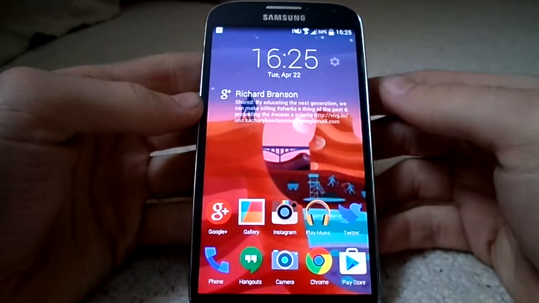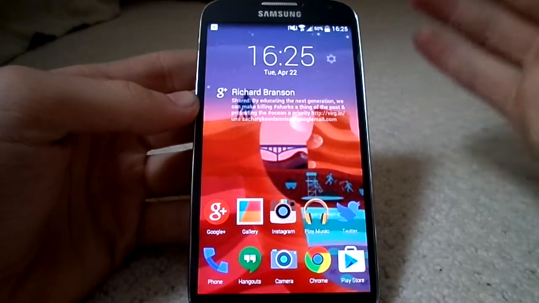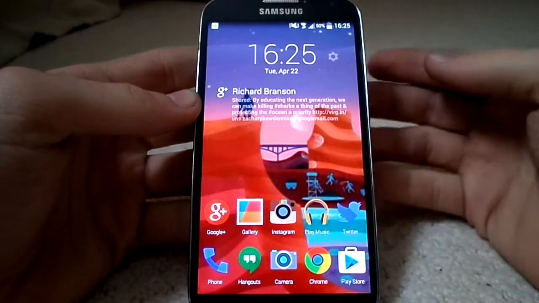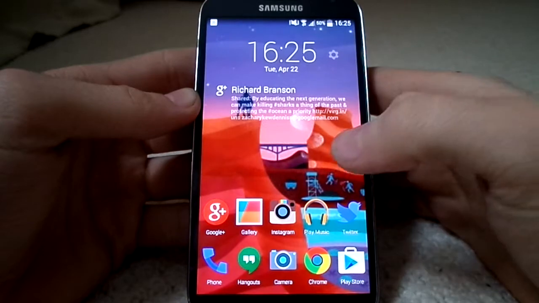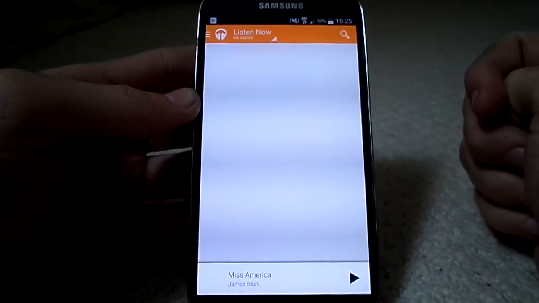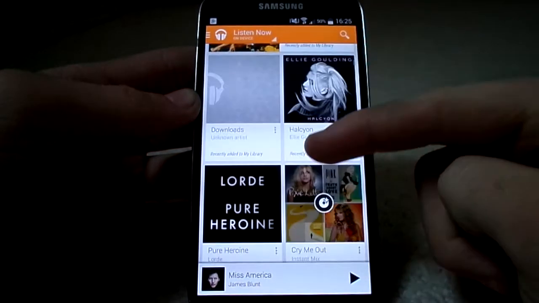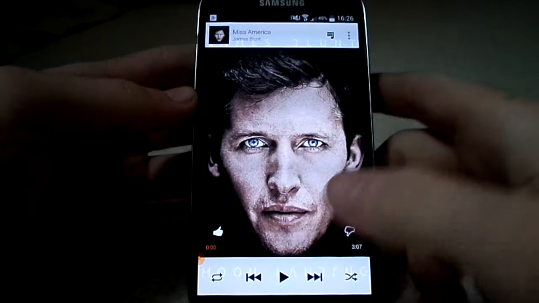So today's video is my top 10 features from Kitkat, the 10 things I like the most from this software update. And coming in at number 1, my most favourite thing is actually the Lockscreen album art. So if I just go in here and find a song, actually no, we'll go for the one that's playing, it's a bit of James Blunt.